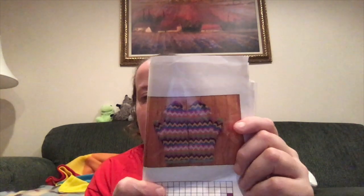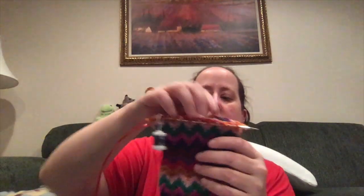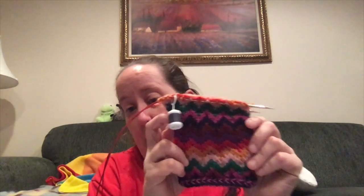Next we have the chevron love mitts. And you may recall where I was about here on the first mitten. And I love how it's coming out. However, I hate knitting it.